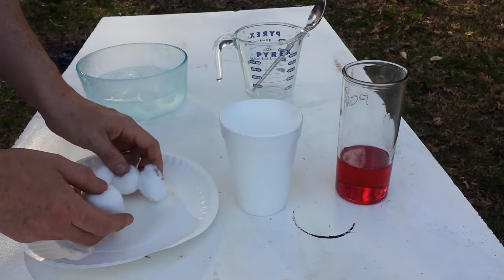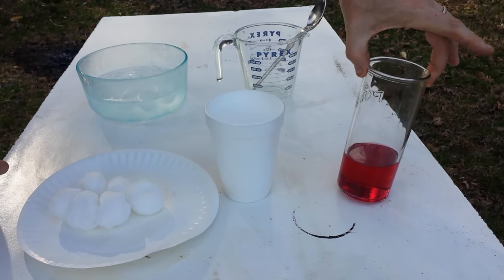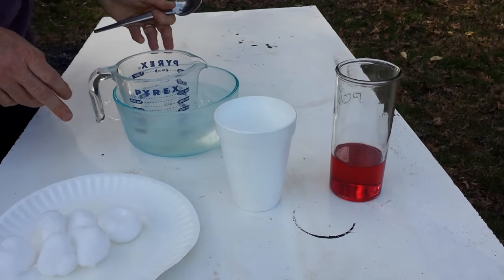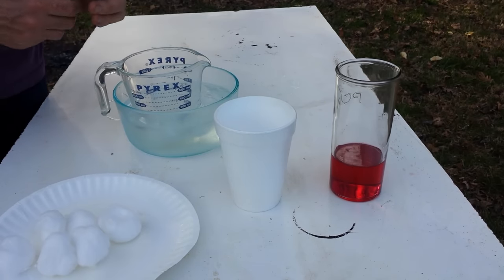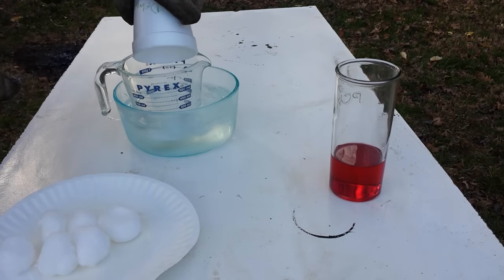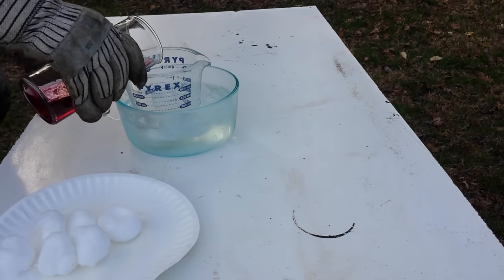Okay, we're going to make a small batch — it's about five or six grams of cotton, 60 grams of potassium nitrate powder from the stump remover, and 220 milliliters of the sulfuric acid based drain cleaner. We've got an ice water bath, and a vessel that fits down inside, because this reaction is exothermic — it's going to create a lot of heat. This reaction has to be kept below 70 degrees Fahrenheit, below 20 degrees Celsius, otherwise the cellulose will dissolve and become a dirty nasty sludge. Also, this reaction will produce quite a bit of noxious fumes, so I'm doing it outside on a breezy day — do not breathe the fumes.